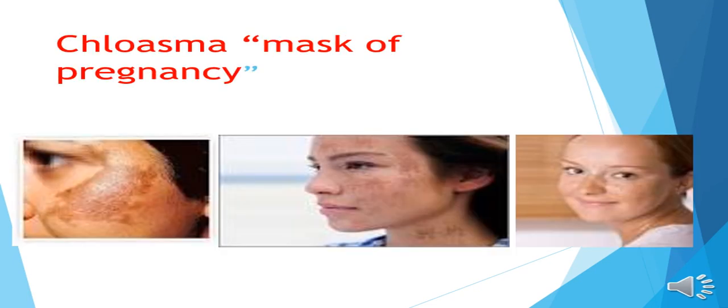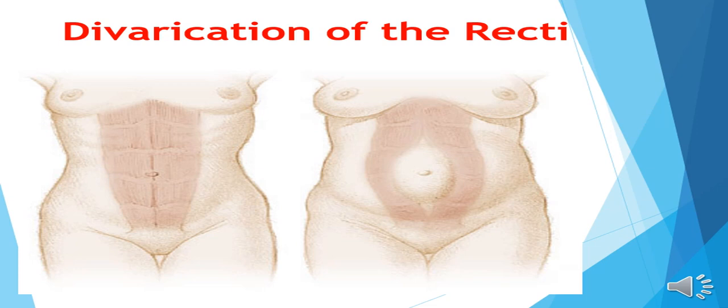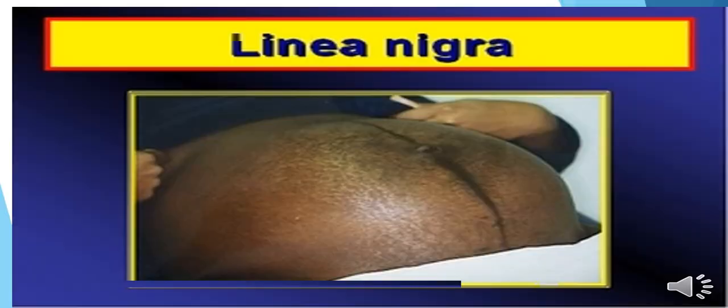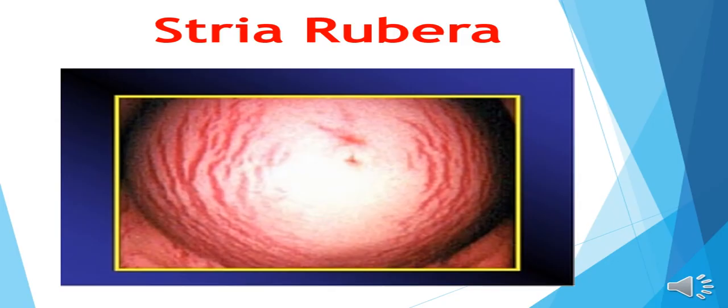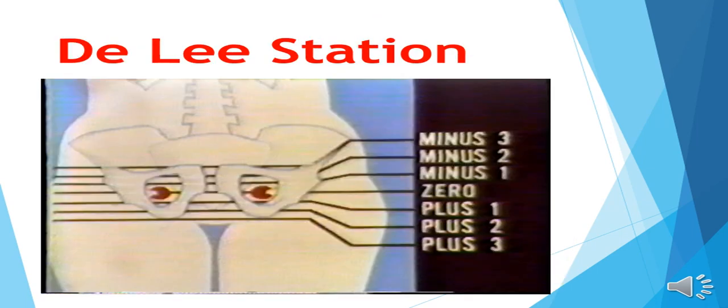Again, you have to know some signs of pregnancy, regarding the features of the face, like the presence of what's known as chloasma, or mask of pregnancy. Divarication of the recti, which means separation of the recti. The presence of linea nigra and the presence of striae rubra. These are some evidence on abdominal examination which denote distension, intrauterine mass, pregnancy, ovarian cyst, or ascites, and so on. This is the elucidation which we discussed before.